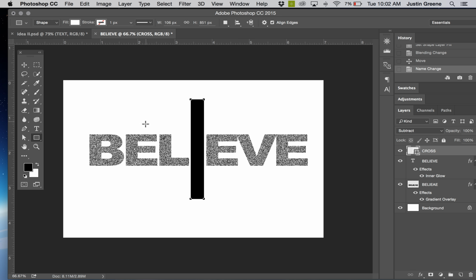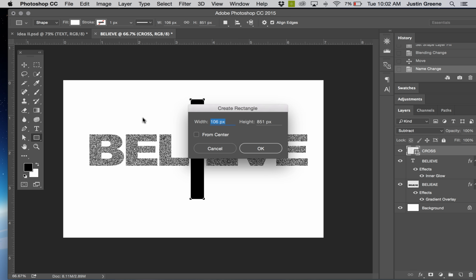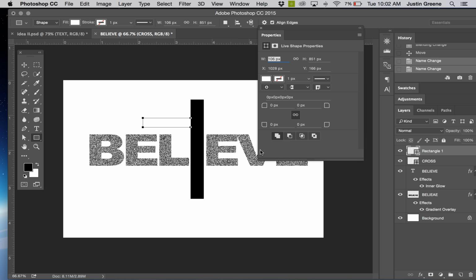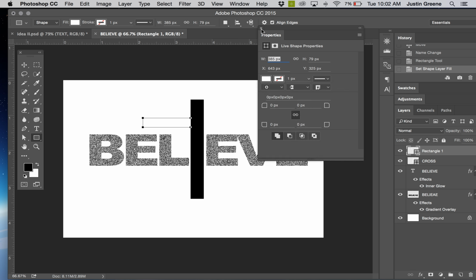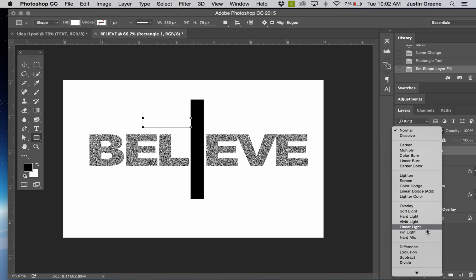And then grab the rectangle tool again, click once. This time it's going to be 385 and the height is 79. Click OK. Change it to white. Blending mode subtract.